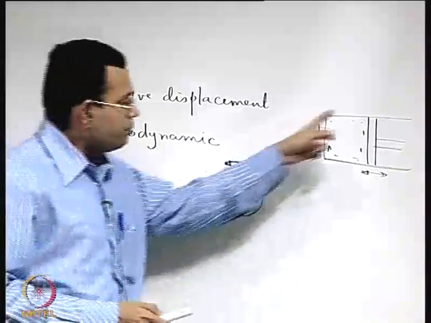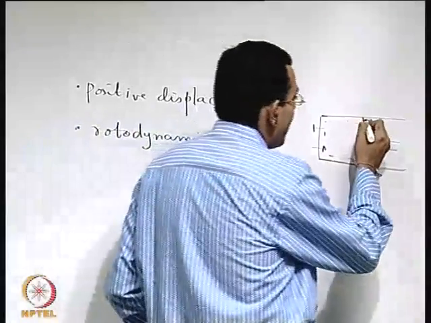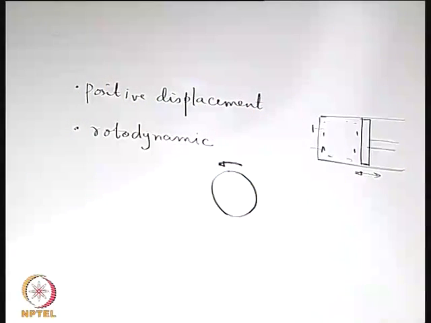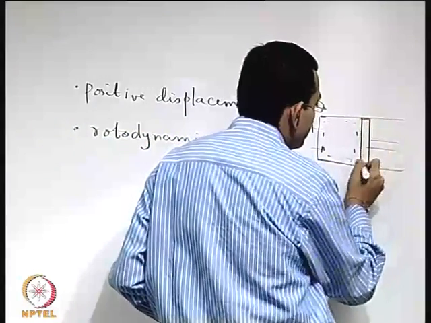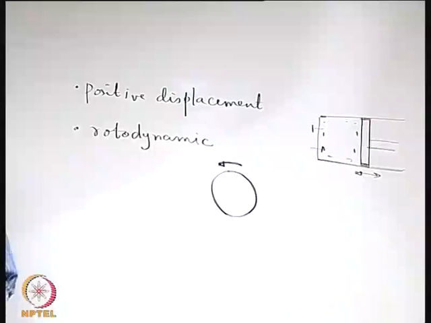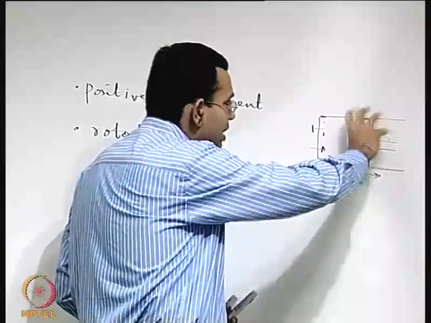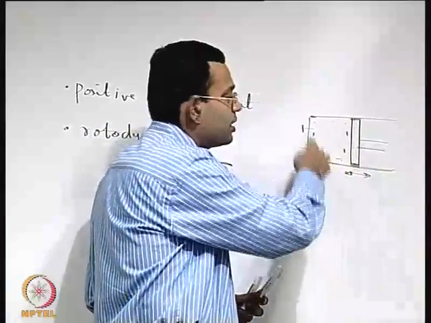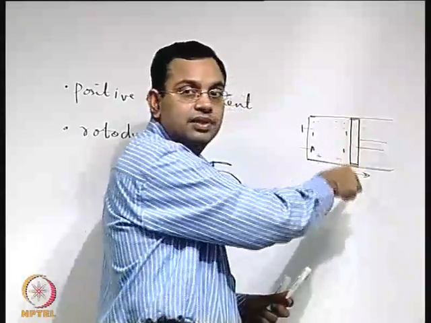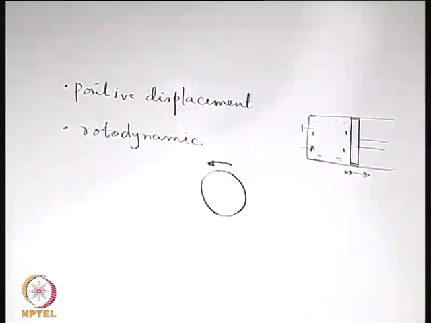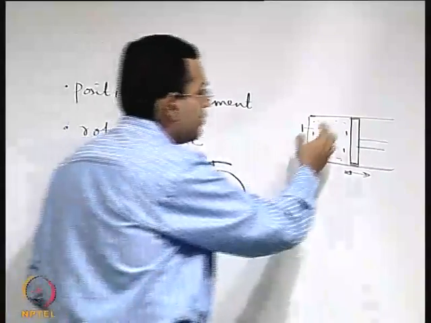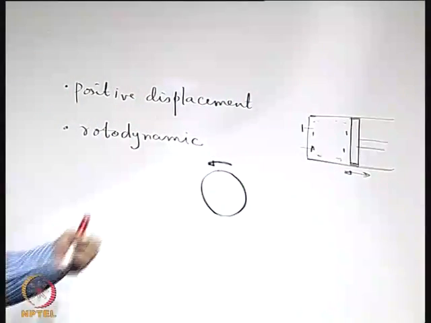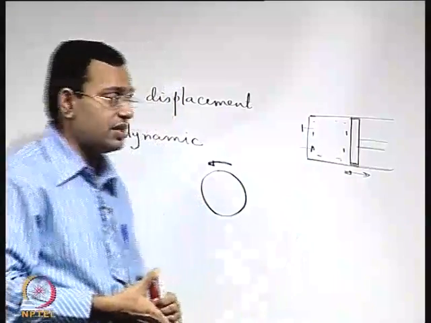The second thing is that if you look into a piston cylinder type of device, there will always be a gap between the piston and the cylinder, and the reason is that you want to avoid solid to solid contact. So, what is typically done is that some lubricating oil is kept in the gap between the piston and the cylinder. It prevents metal to metal contact, but sometimes it creates problems because if the fluid contains particulates, then those particulates may get trapped in the gap between the piston and the cylinder, and then it will start malfunctioning. It is possible that the device is handling some granular fluid, and then if such granules are present, they may clog this type of passage.